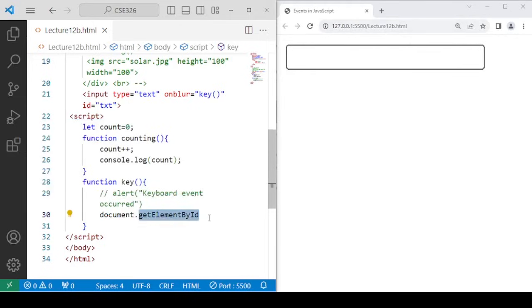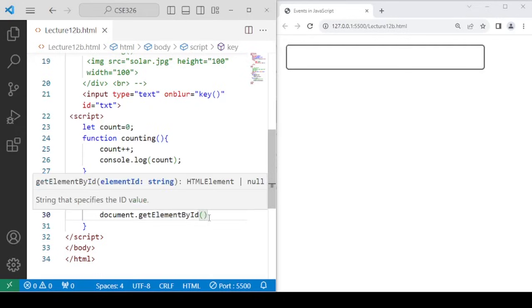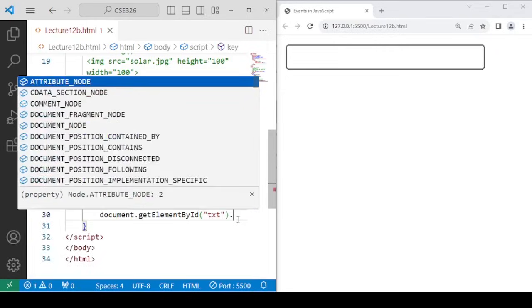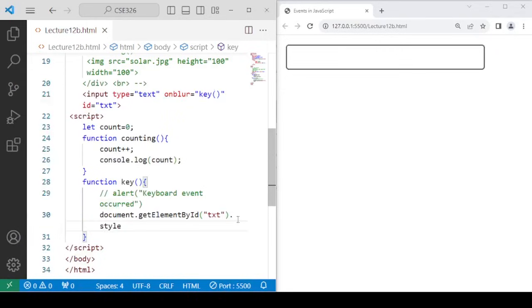Every time you need to do something with your element, you need to access its ID. document.getElementById, and pass the parameter, that is the ID of your text box. Now after this, you need to use style. We are using style in order to change the CSS, in order to change the color of a text box.